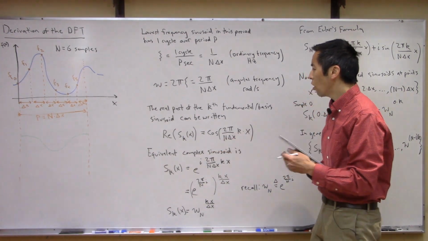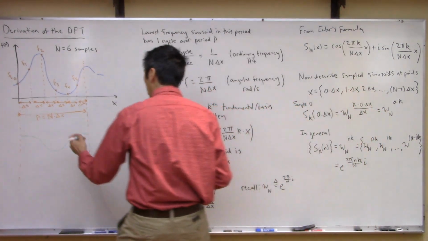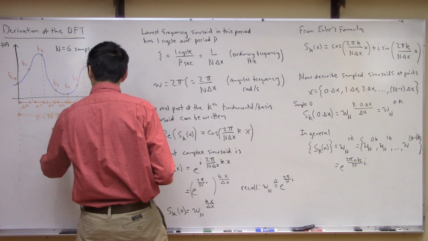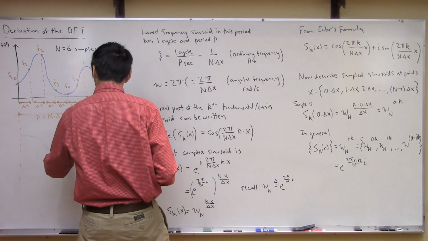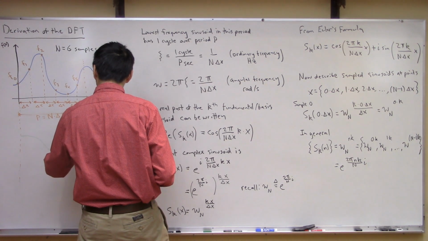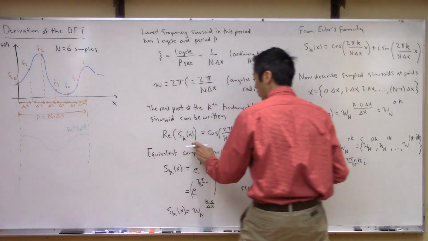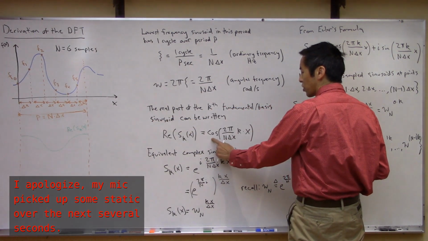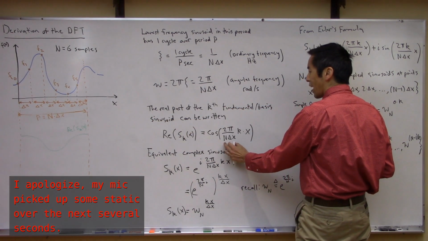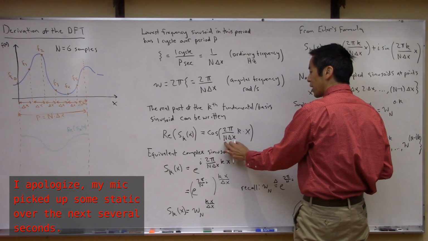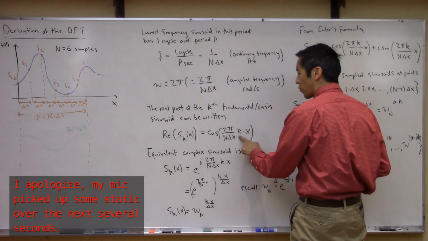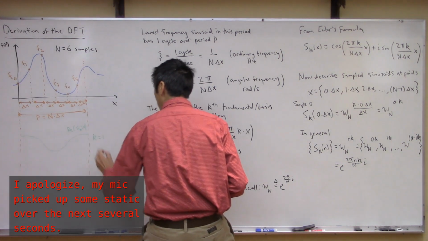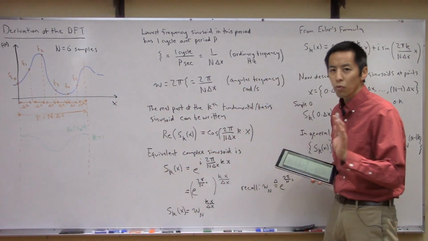So let's call this function s_k of x. Okay, so that's this right here. And again, all we're saying is that that green function, it's just a cosine wave with this angular frequency, right? Now, the thing is, this is for when k is equal to 1. Okay, so this is the k equals 1 case, right? It's the really, really slow frequency.